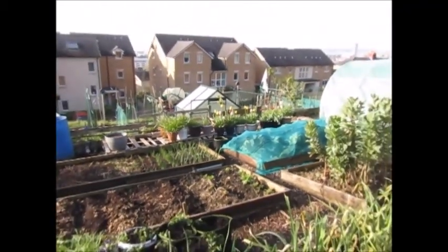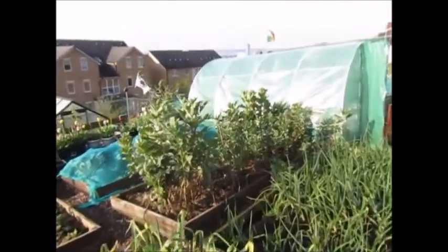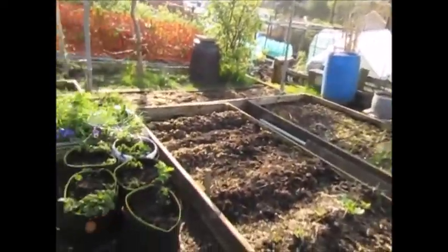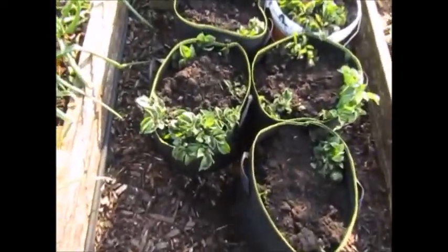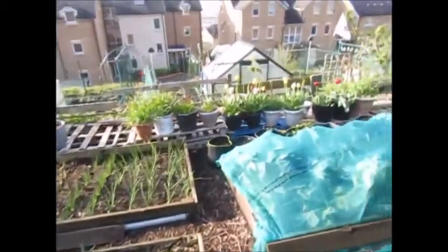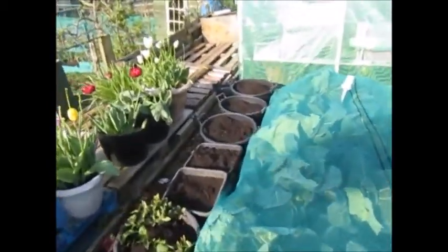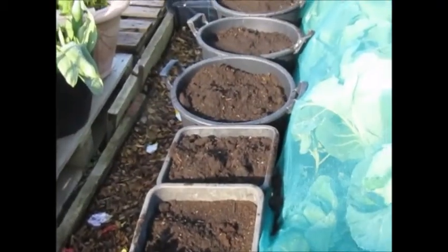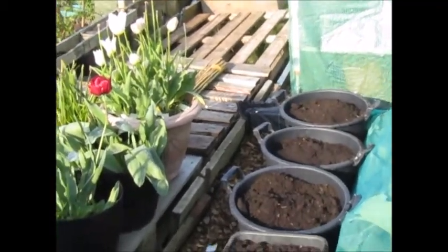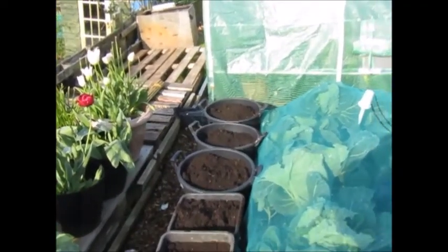So as I said, it's forecast to get down to -2 or -3 tonight, and we haven't had that all winter. So I've come over and I've earthed up the potatoes as best as I can. These are the ones I'm more concerned about. They're just breaking through, so I've covered them. I've recovered them with compost. But I've never had frost damage, and this year's the first year in 9 years I've had frost damage on potatoes, and I plant them the same time every year, around the 1st of March.